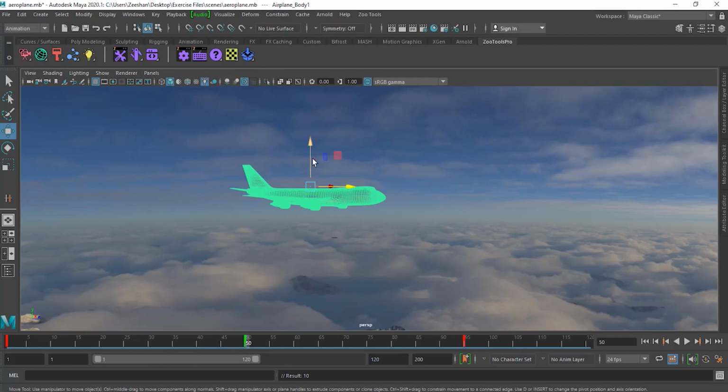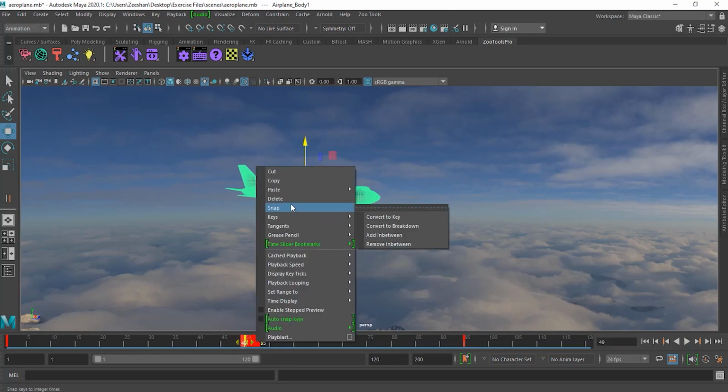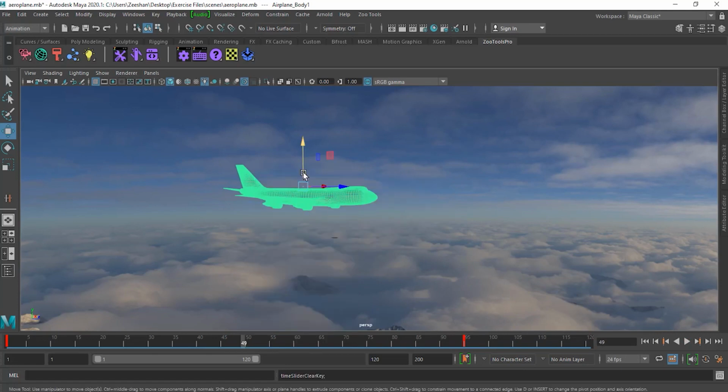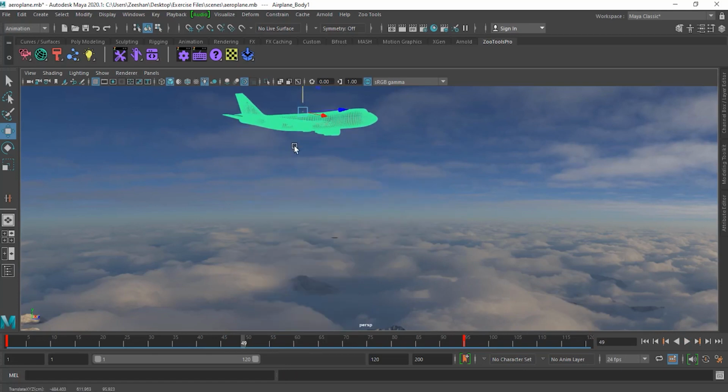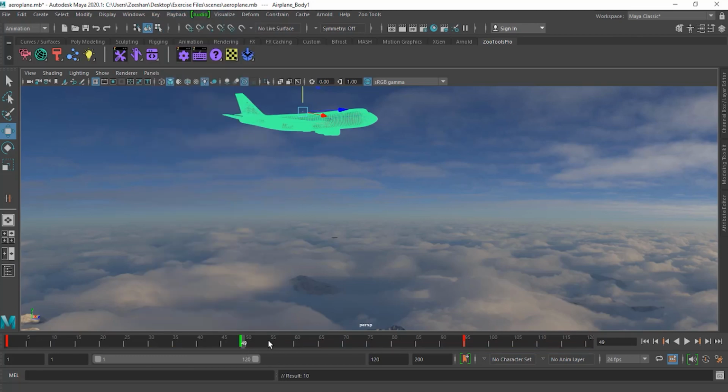Here I can maybe move it up, and you can see that it goes here. Well, I have to do one thing here. Because I didn't move it before, let me move it up, and then I will go to key and set a breakdown key. So now it should be fine.